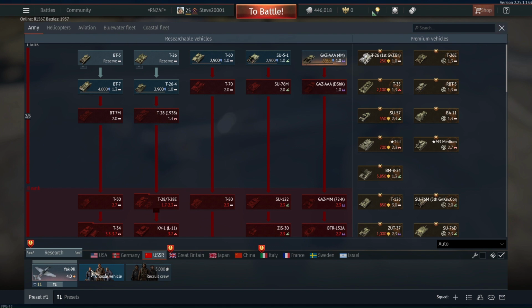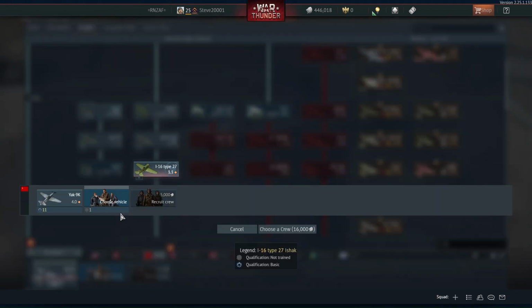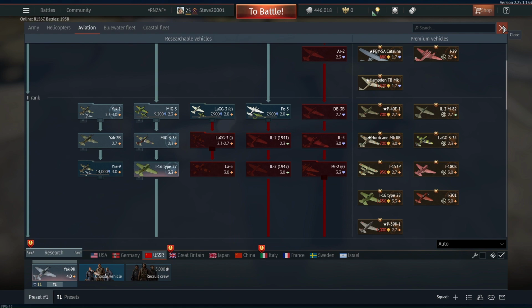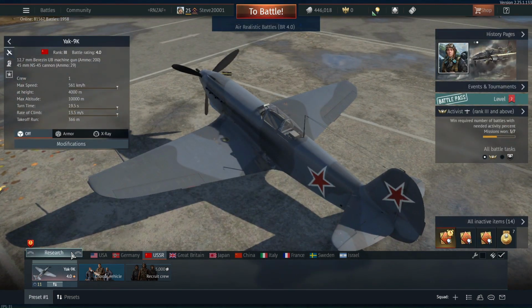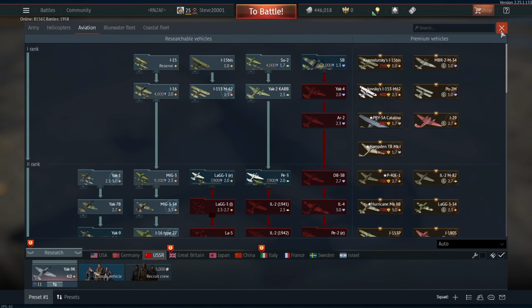You can then buy it and then click, say, this one's now a crew. You can hit choose a crew. You can choose a crew for silver lions, or I can hit choose a crew there because it's already in there, but I'm not going to do that. And that should be about everything within the hangar.